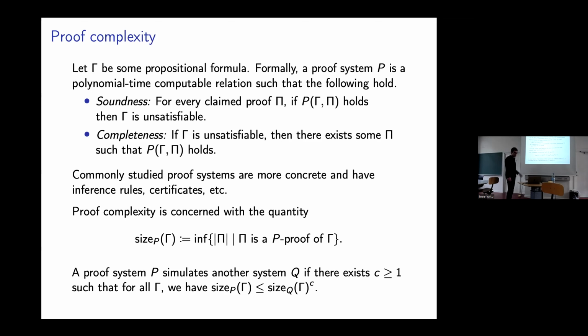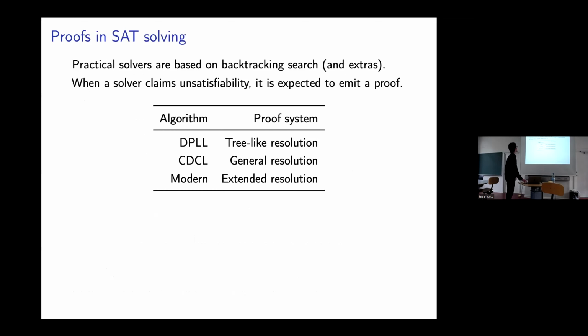And Jakob mentioned that the proof system that I'm talking about will come from SAT solving. Again, I'm assuming that you're not familiar with SAT solving, but this will be the only slide on SAT solving. In practice, SAT solvers are algorithms that take as input some formula and decide whether it's satisfiable. And all of the combinatorial solvers that are used in actual practice are based on backtracking search plus some tricks on top of backtracking search.